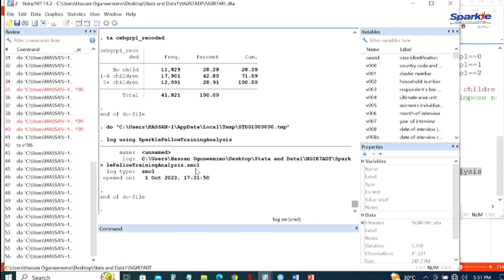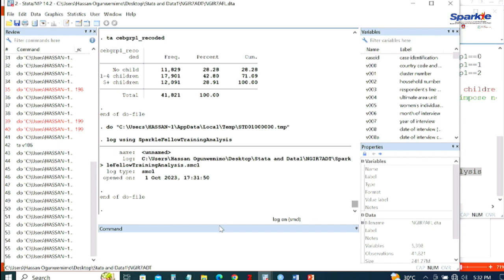When I put that log using Sparkle Fellow Training Analysis and run it, it gives the name, unnamed log. You went to that directory and put the name, and then the log type is what? SMCL, and of course the date. Now let's go to that folder.